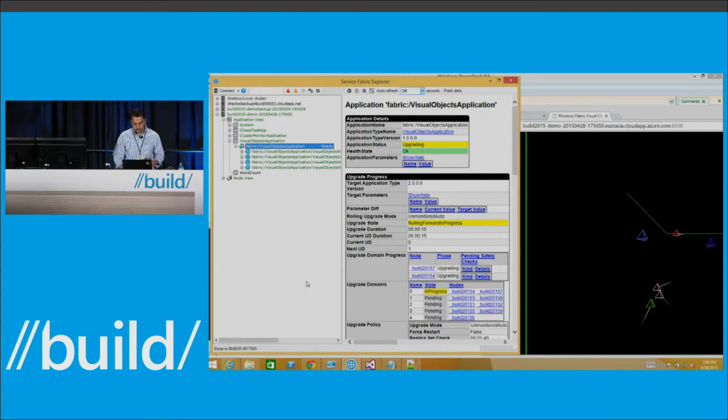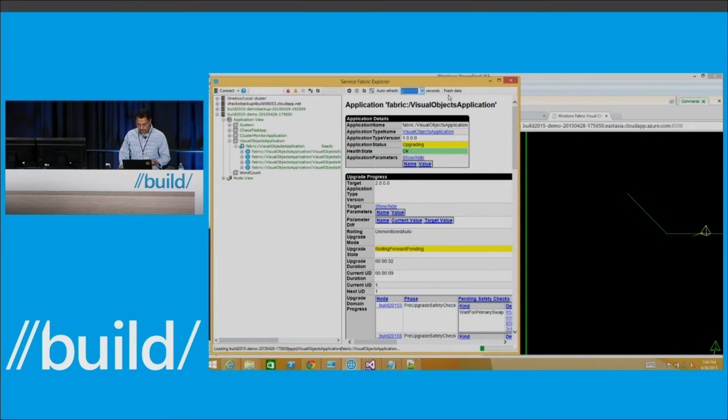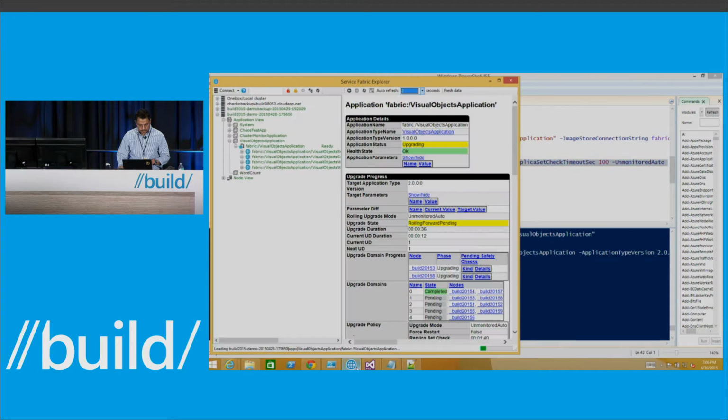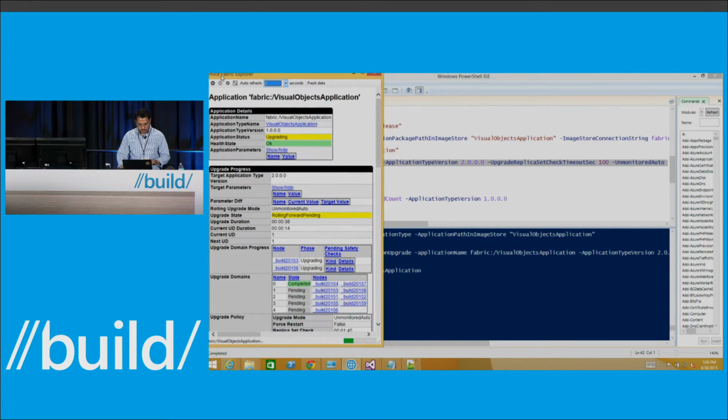So it says it's upgrading. Shortly you should see this blue one basically start to rotate. And then let me just do the refresh here. As it progresses, you can actually see it.